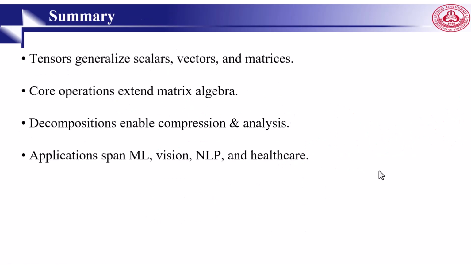Okay, that's all for today. Tensors generalize scalars, vectors, and matrices into multi-dimensional arrays. These tensors provide us a unified framework for representing complex data. We studied core tensor operations, like addition, scalar multiplication, Hadamard, inner, outer, and dot products. We also learned about tensor decomposition, like CP. These tools are widely applied in machine learning, computer vision, natural language processing, and healthcare, and they enable advanced modeling, pattern discovery, and computational efficiency in high-dimensional settings.